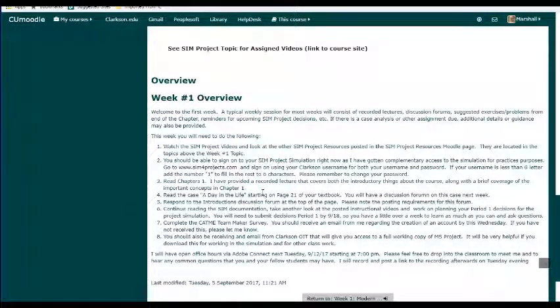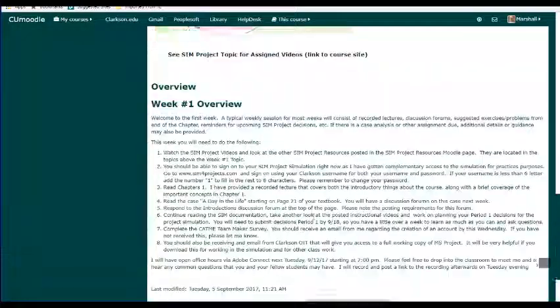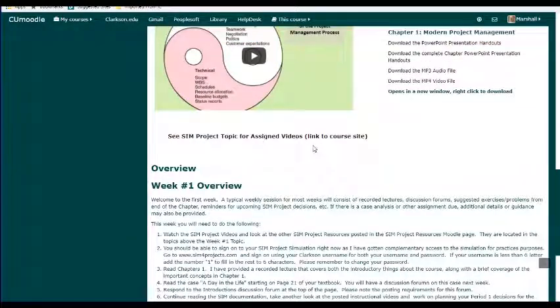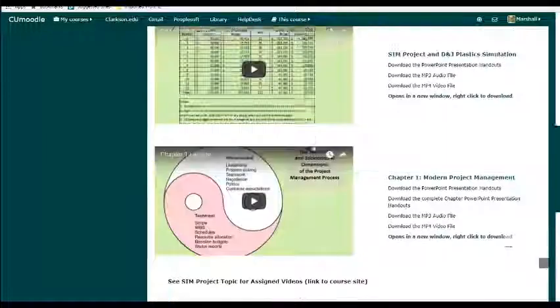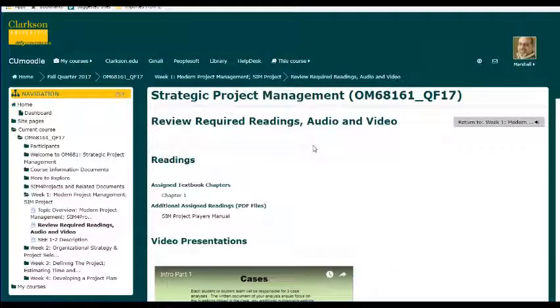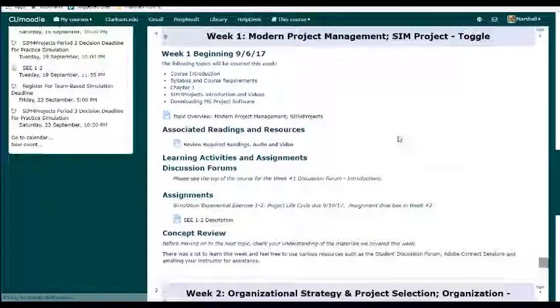In general, full disclosure, I'm using previous semester's class with updated dates and that sort of stuff. If I screw up a date, let me know, because the syllabus really drives the class, not what's in the Moodle. It should be the same, but when there's a conflict, it's the syllabus that is the overriding document. So week to week, that's where you'll be.